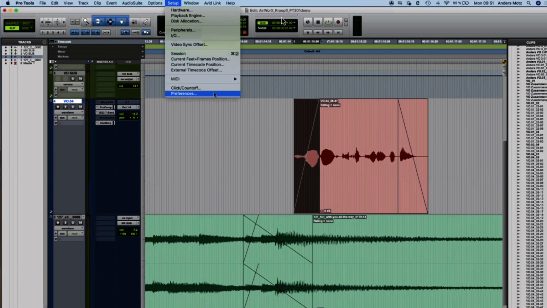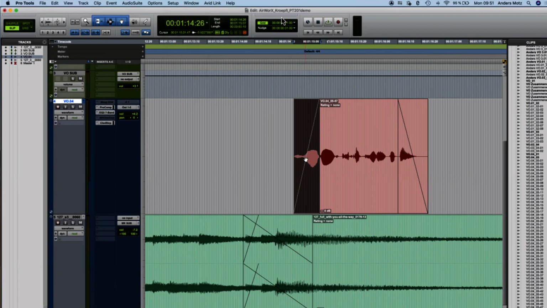But no, keep the preference on there. Now hold down the Command key. Now you can move it. Ooh, nice. So it locks out that functionality until you really need it, which allows me to do other kinds of detailed work, and then you just hold down the Command key, and then no matter where you are in the fade clip, it will turn into that fade adjustment icon. Yeah, that's great.